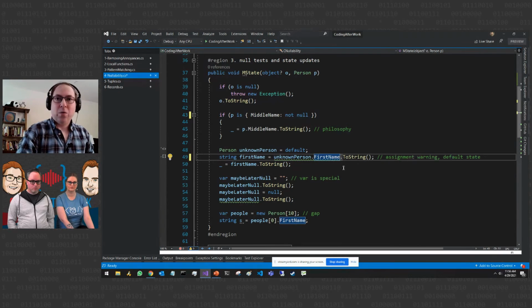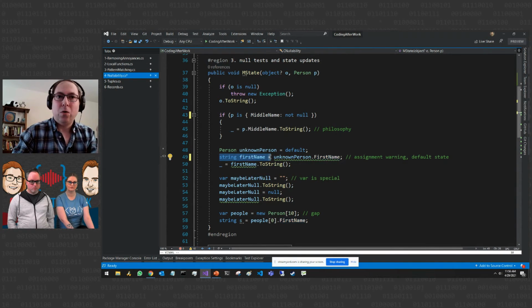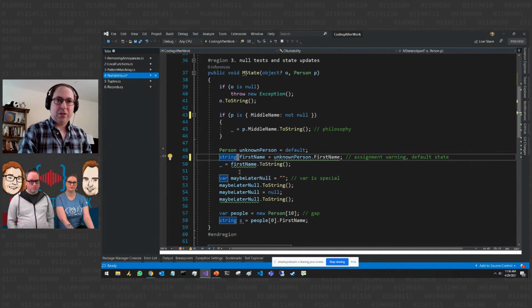But the specific warning that I want to call out is that I'm assigning to a local. That local has a type, and you have the choice, the same way that I showed you in the signature of the method. You can annotate or not your local declarations.